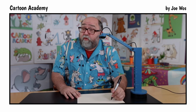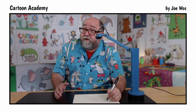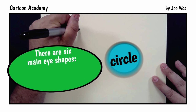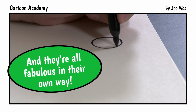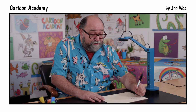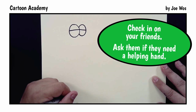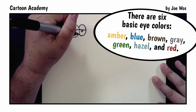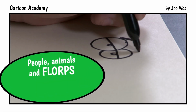Let's draw. We're going to begin with the eyes. Now, all of our florps have eyes, but sometimes they're different shapes or even different numbers. This one has two eyes, a circle, and a letter C backwards. This florp has heavy eyelids, so we draw a line across. Now we add the pupils, one here and one here. Next are the eyebrows. We just sort of scribble those lines in.